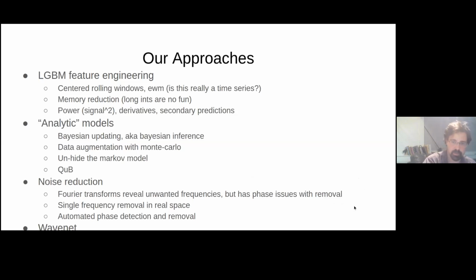And then finally, noise reduction. I think this is what the competition was really about. Fourier transform, that was a lot of teams' approaches. Just take it into frequency space, see if there are any spikes, and take out those spikes. The problem with doing that purely in Fourier space is that a fast Fourier transform or a discrete Fourier transform is going to give you data in real space. So you're kind of losing the phase information, and when replacing unwanted frequencies, you have to replace them with something. And you can't really intelligently decide what to predict those noise frequencies with.